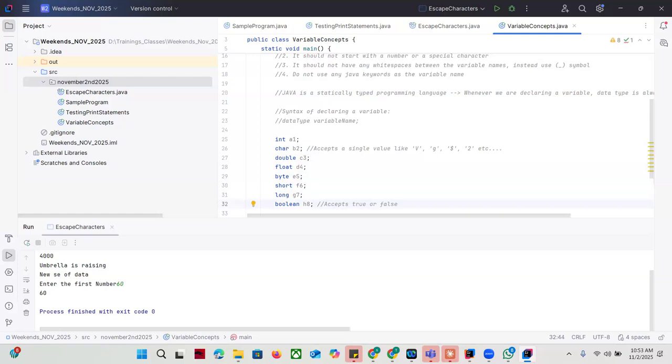Got it? Now what next? Byte accepts a range of values from -128 to 127. Short accepts a range of values from -32,768 to 32,767.